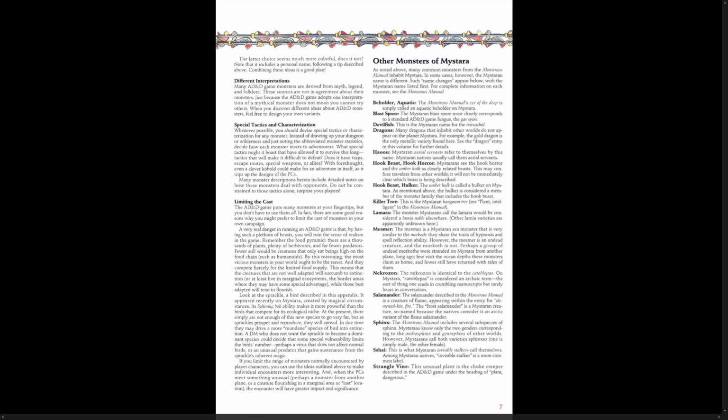Mesmer. The Mesmer is a Mystaran sea monster that is very similar to the Morkoth. They share the traits of hypnosis and spell reflection ability. However, the Mesmer is an undead creature, and the Morkoth is not. Perhaps a group of undead Morkoths were stranded on Mystara from another plane long ago. Few visit the ocean depths these monsters claim as home, and fewer still have returned with tales of them.